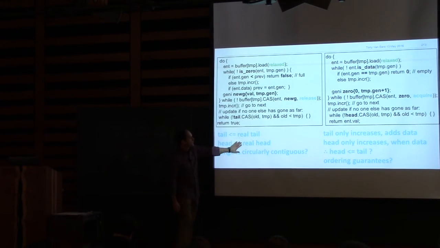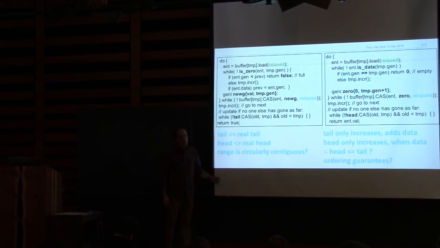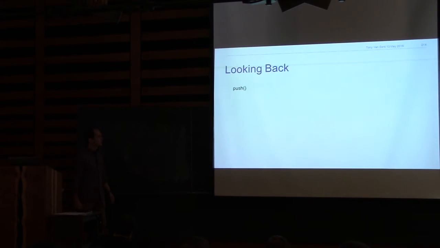So yeah. What we really need to do, I'm not going to go through it, but we should be looking at all these things that, well, in the diagrams, I think these are true. Does the code guarantee that these are true? And that's kind of the first step towards provability of lock-free. So looking back, this is kind of getting towards the end. Last year, we only did push because it was even more complicated. I've simplified it. This year, wow, we did push and pop. That's almost the whole queue. And we looked at invariants, but I think we should look at it more next time.